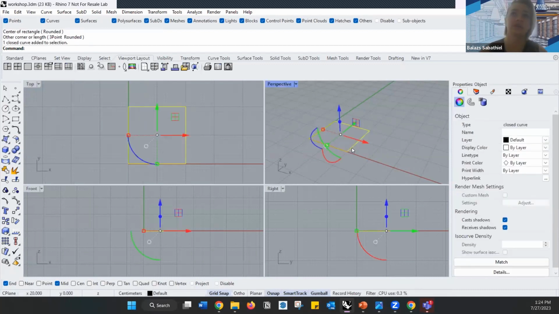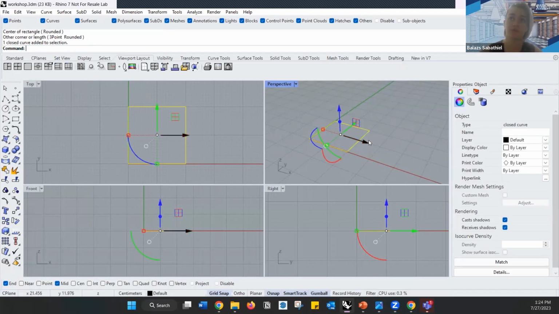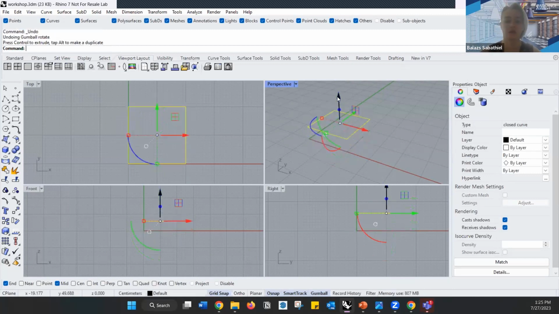Let's say I want to create then an extrusion out of it. I could use the extrusion command, or I can use the gumball. This is what you are seeing right now, is the gumball. It is something that is activated when I select my object. And it's activated here, by the way. You can also make sure it's on. And with the gumball, I can do a few actions without having to use commands. So it's a shortcut. Somewhere I can rotate my square. I can move my square freely.